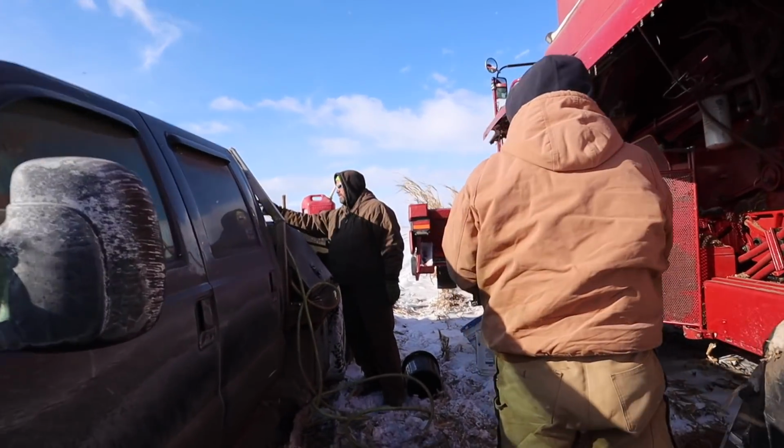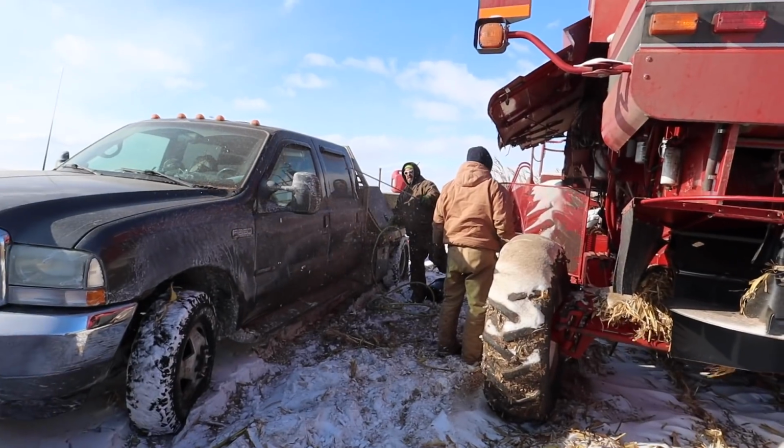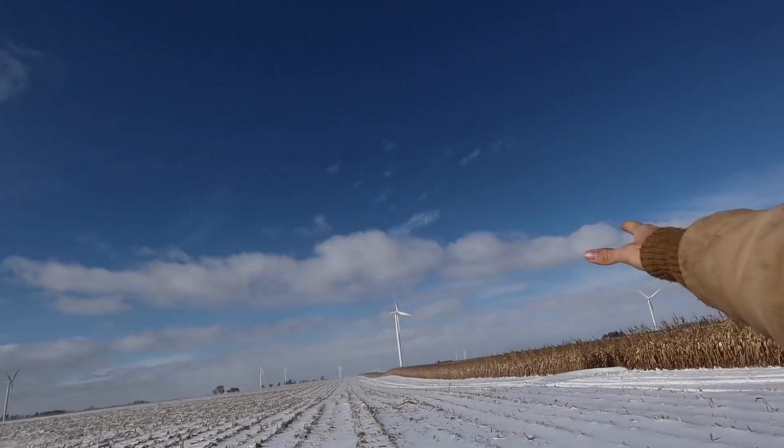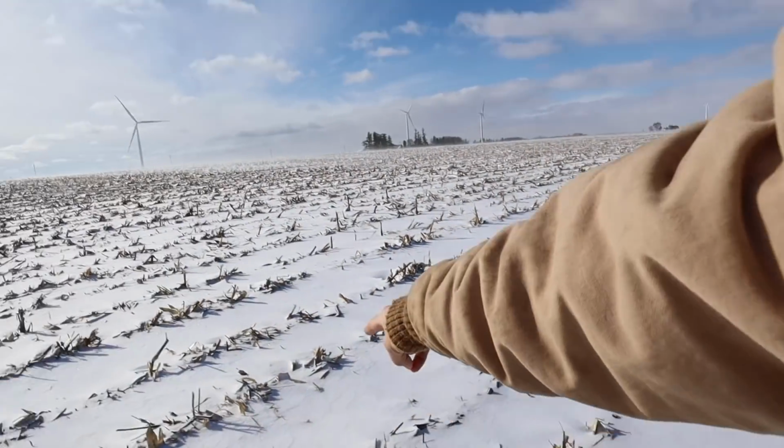Good morning, Ryan. It sure is beautiful today, but we could do without this wind and we could do without the snow. We can't combine when there's snow on the corn stalks because then it gets pulled through the machine and it plugs everything up and it just makes things super complicated. And when it's this cold, diesel fuel likes to gel up. Yes, you can put additive in your diesel fuel to make it not do that, but you still have issues. They don't like it when it's this cold. Combines are a little picky. Basically a glorified lawnmower with an attitude and a lot more expensive parts.